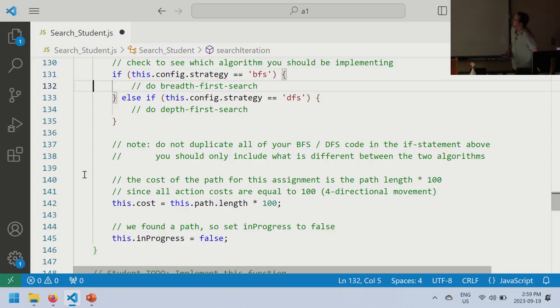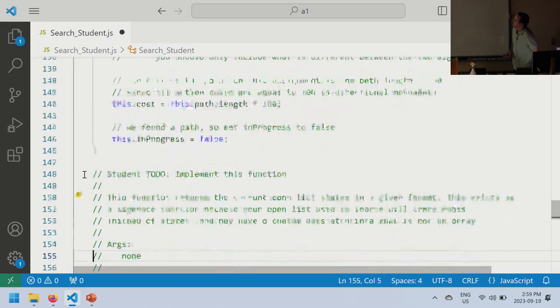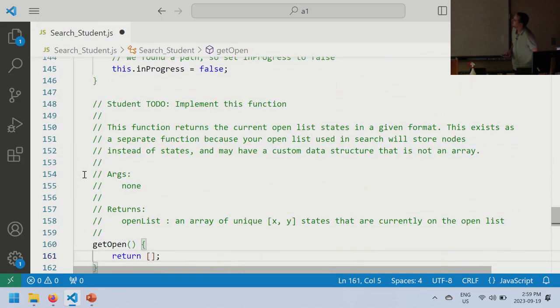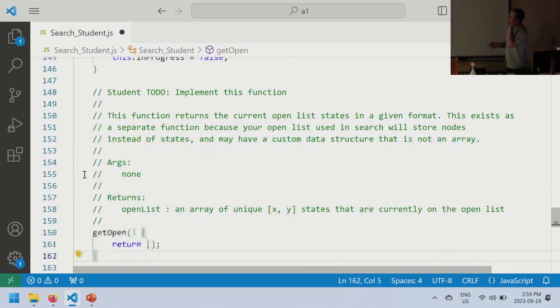Okay, on to the next function. This function is called getOpen, and you're going to return the states that are represented in the open list. So this function returns the current open list states in a given format. This exists as a separate function because your open list in the search stores nodes, not states.